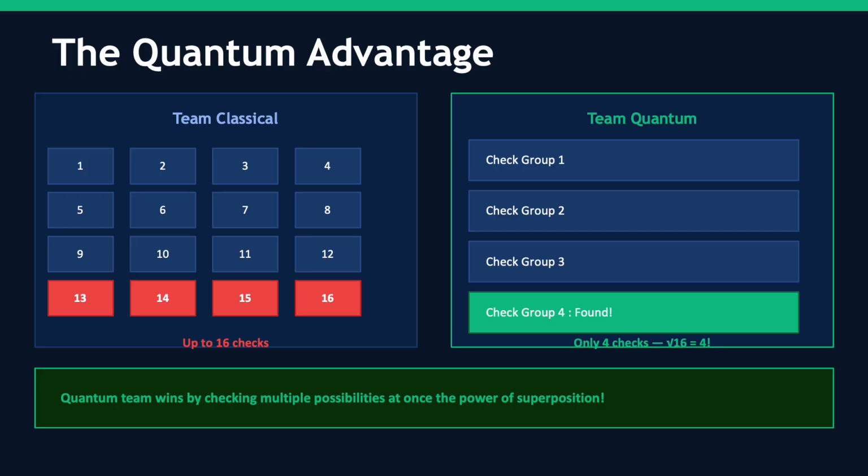Alright, it is time for the quiz. You are going to work in your groups to answer 10 multiple choice questions about Grover's algorithm. The questions cover the key ideas from today's lesson, things like superposition, the oracle, amplitude amplification, and the speed comparison. You have exactly 3 minutes to answer as many questions as possible. Speed matters, but so does accuracy.